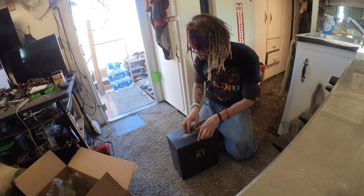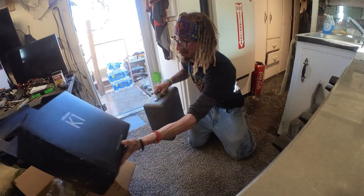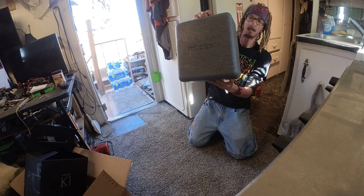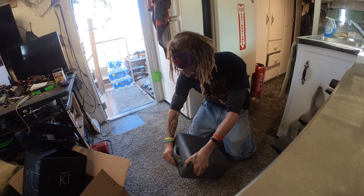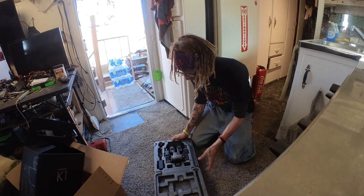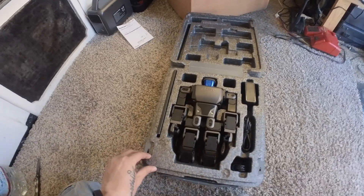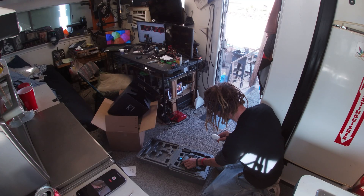So we're going to go ahead and kick this thing open real quick, if I could figure out how to do that in a jiffy. Let's go ahead and get this box out of the way. Another super stellar case right here — it has the Robosyn logo on the front, if you can see that. Super awesome. I'm going to go ahead and lay this down on the ground, maybe get one of the cameras closer so you can see the close-up as I open this. Here is the Robosyn K1 Interstellar Personal Humanoid Robot — long name that you'll never be able to remember. But look how cool that thing is.